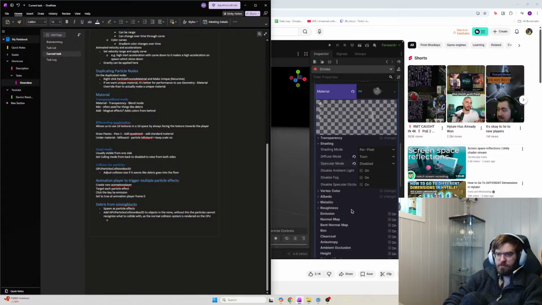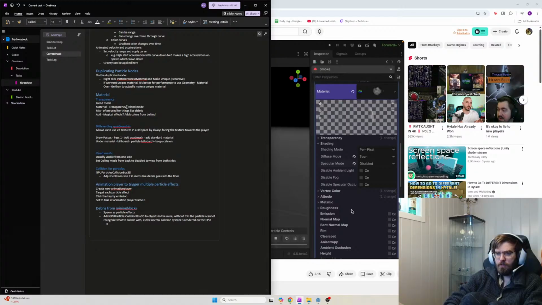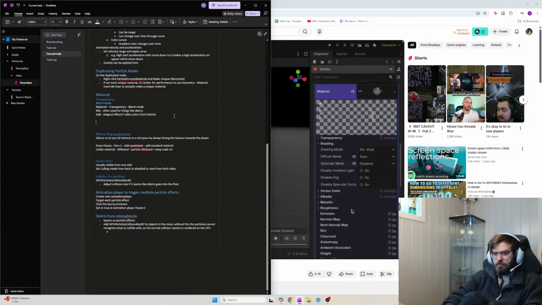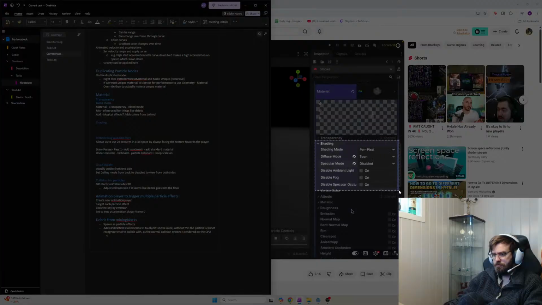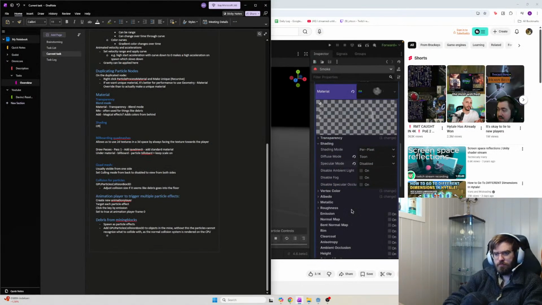We have transparency, blend mode, shading. Often used settings.